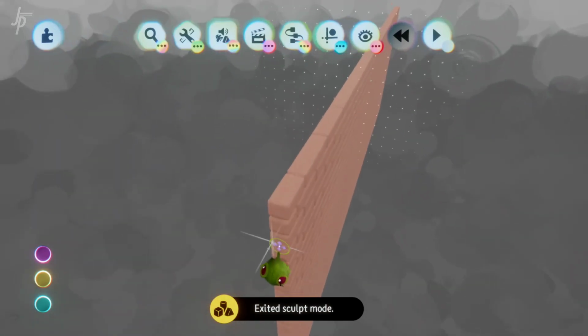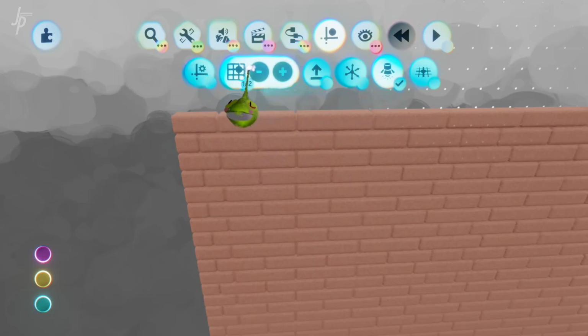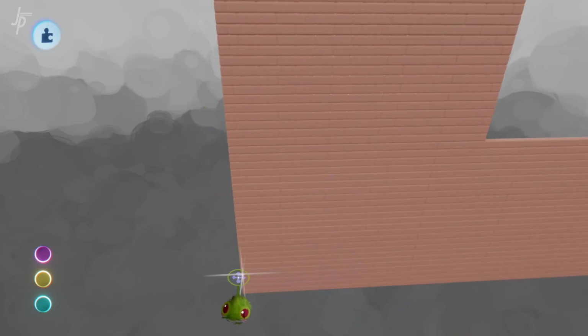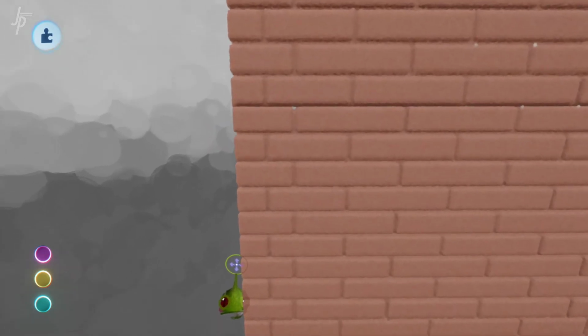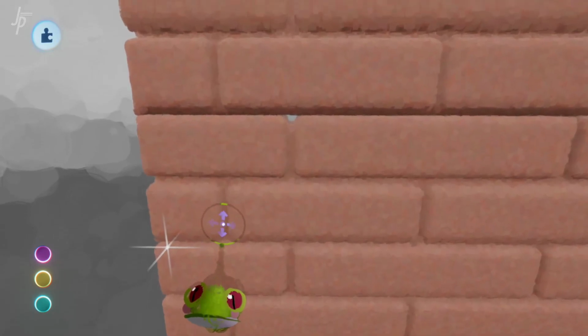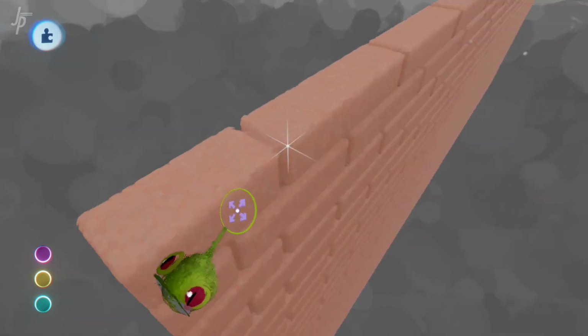I'm not sure if I will do it like this, because we need to make sure that the clone on top is going to look good. And it doesn't. So I was afraid of that. So we cannot really do this.